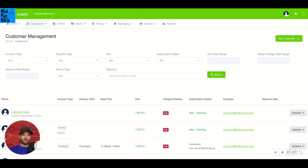In any case, what does that mean? Well, let's say that you've got a corporate client and the boss is willing to pay for the lunch of all the employees, or maybe all of the food, whatever, and it's all going to be on the boss's credit card. Well, instead of setting up 10, 20, 50 employees with different accounts and the boss's credit card on everybody's account so he's able to pay for them, kind of risky for the boss, right? Well, this allows you to have what some may call a parent account and children accounts.